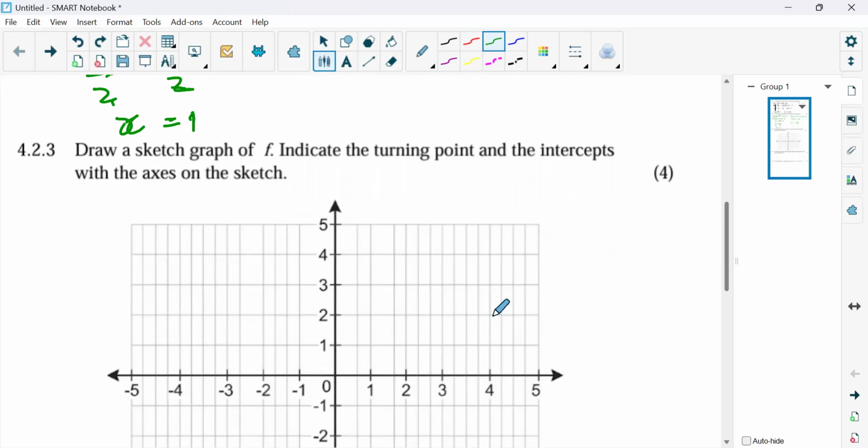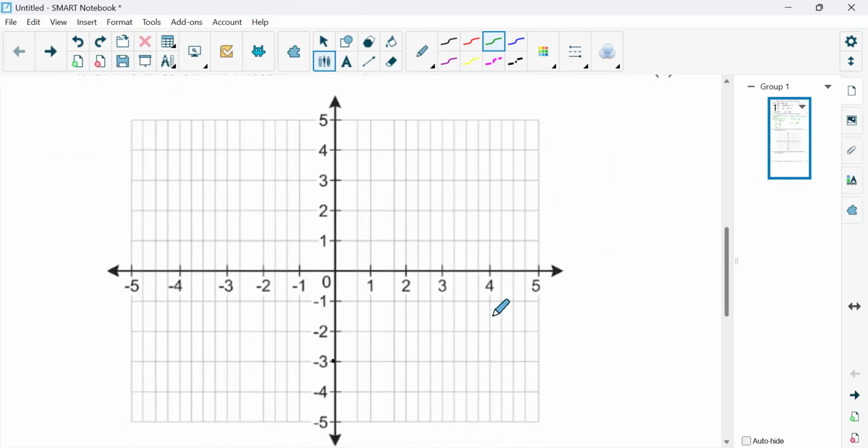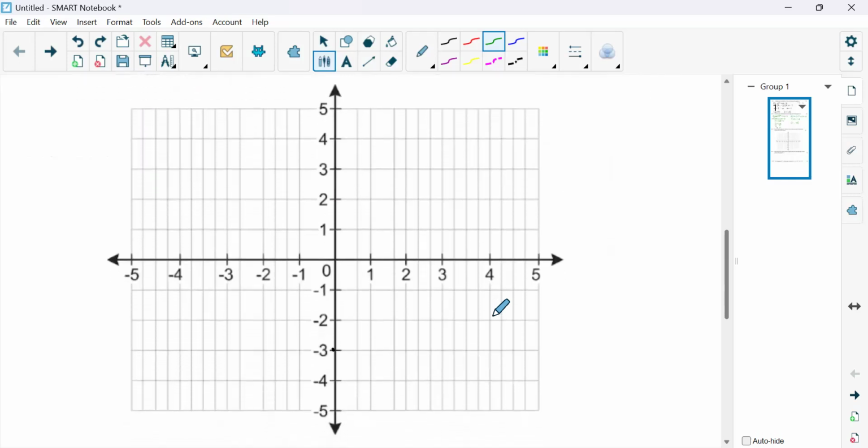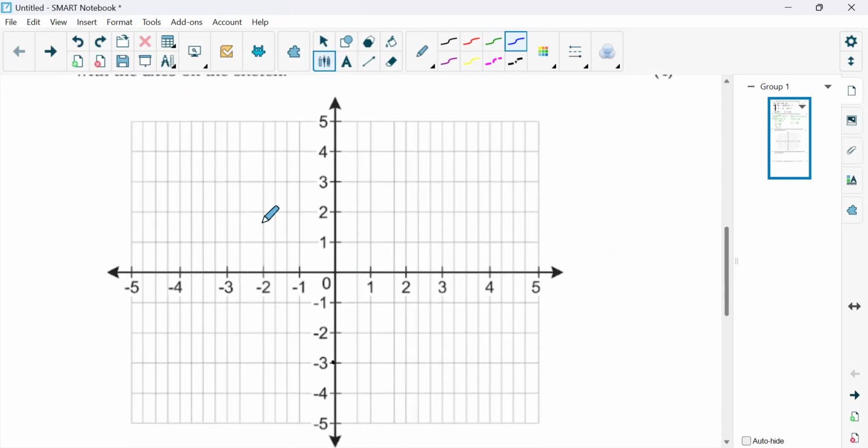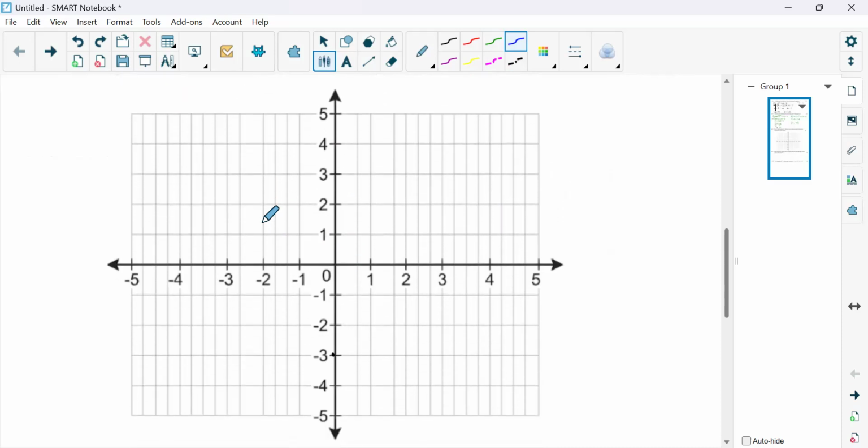Now we have a graph paper. Usually they provide the graph paper in the final examination, so it's something that you shouldn't worry about. Now, I usually say to learners, if they say draw, those are free marks, you should make sure that you get those marks. So we are going to draw the graph, and then we're also going to show you how to use your calculator to get the shape of the graph if you are not sure how the shape should look.